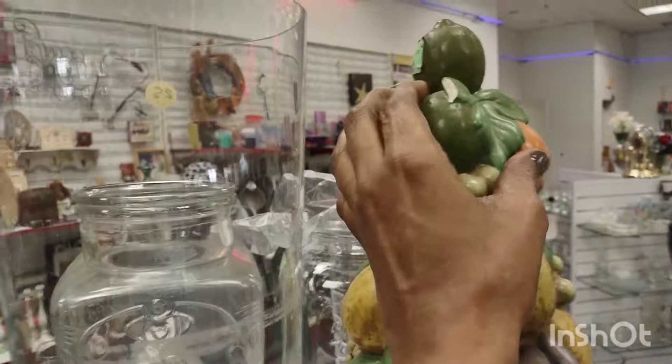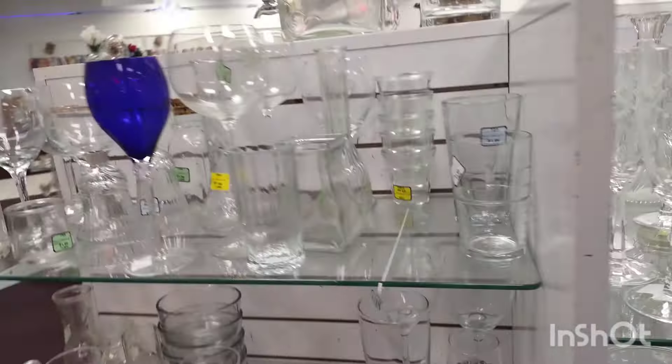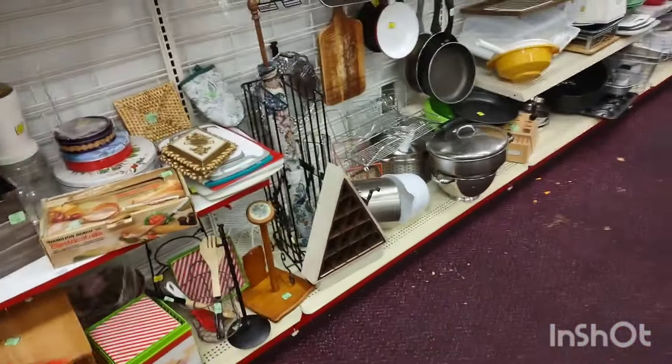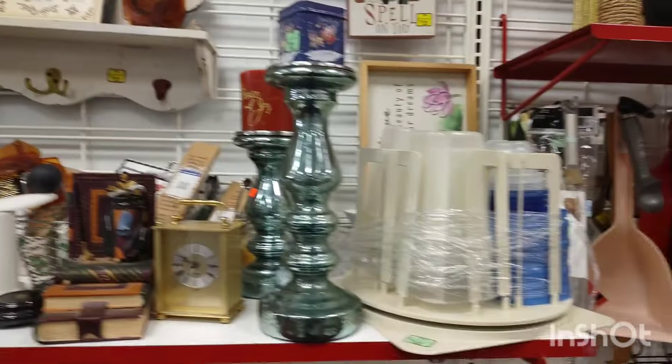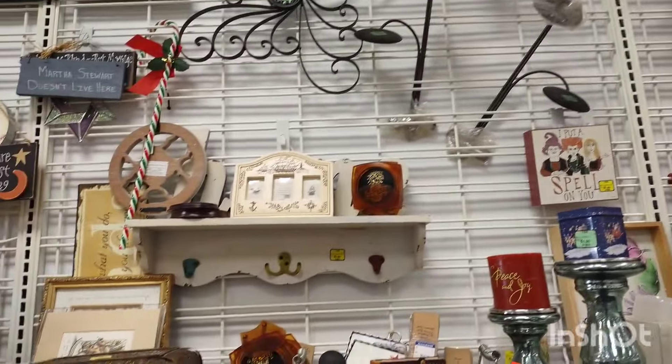I went back to that fruit piece because I really wanted it. But this is the chip — you see it? If you really wanted to purchase that piece, just go right ahead: you can sand that chip down and paint over it to match the color. But that's your choice.